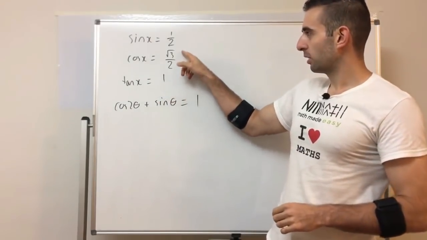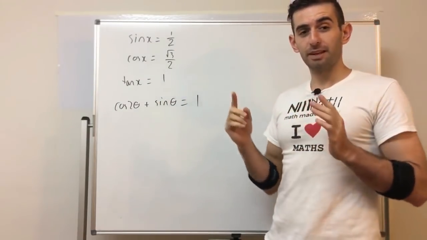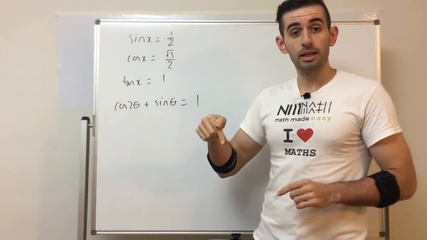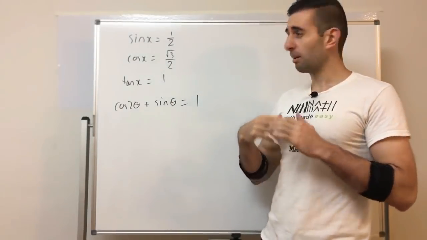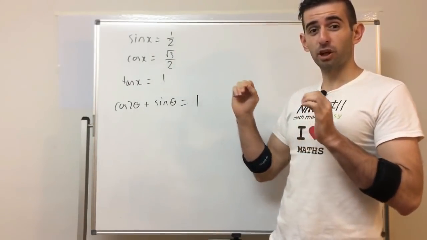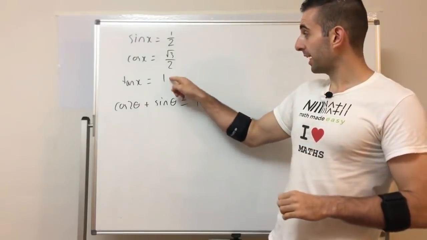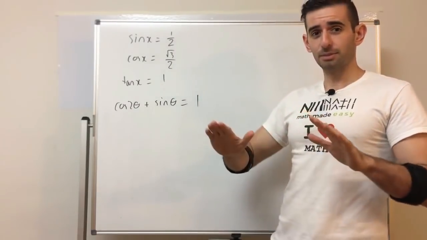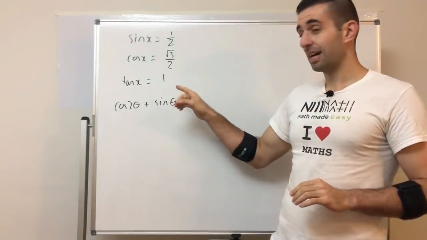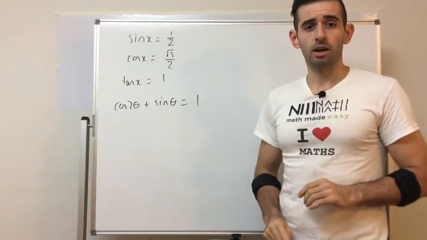So I'm assuming you know how to do this. Now, if you want a tutorial on how to solve basic trig equations like this, make sure to comment below, but I'll double the length of the video if I have to go through how to do this. So today we're only focusing on the hard ones. Once I get down to these, I'm done because we can use a calculator to solve for that. So I'm only dealing with how to turn this into that. All right, let's get on the whiteboard.